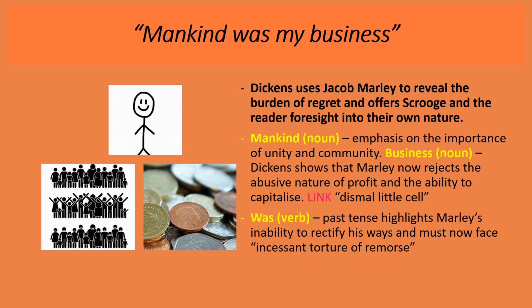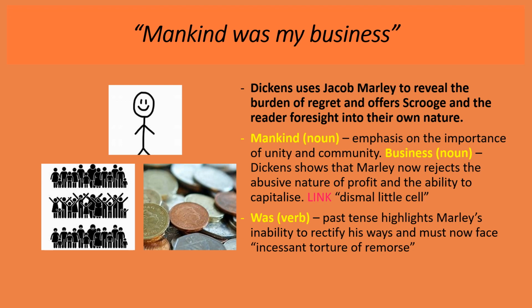I've linked it to the quotation "dismal little cell," which is the description of Bob Cratchit's work environment that Scrooge himself creates. And it's this idea that this is a complete criticism of the exploitation that occurs when people become obsessed with profit. You see this obsession turn into the neglect of the workforce, which obviously Dickens is criticising and attempting to show the readers that we should eradicate that in society.